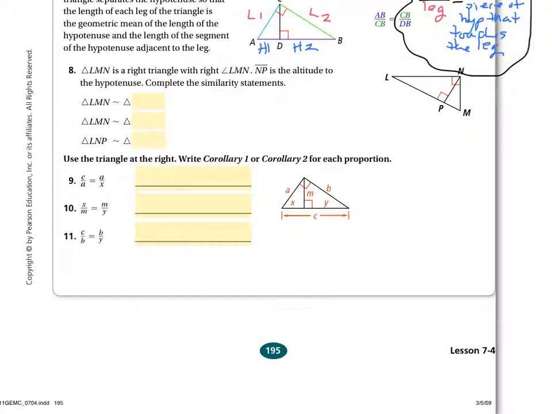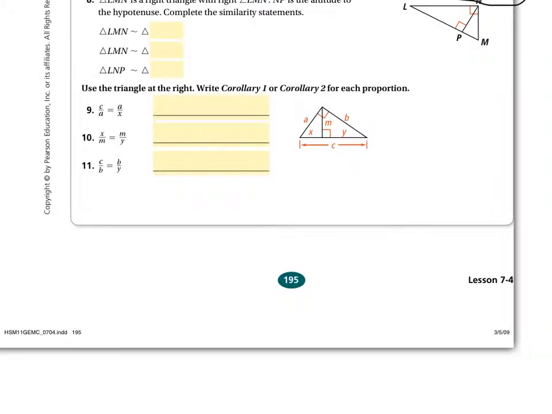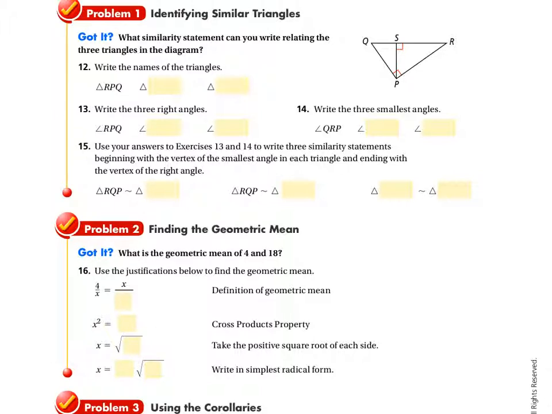We're not going to finish 8 and 9, so let's look at problem 1. In your homework, they're going to want you to find similar triangles, and to be quite honest, I'm really not as interested in those as I am in you finding the geometric mean. But let's just go ahead and talk about this for a minute so we can look at it. We're going to write the names of the triangles here, and I'm going to write out the triangles. So notice how they flipped the picture all of a sudden. Haven't they flipped this picture?